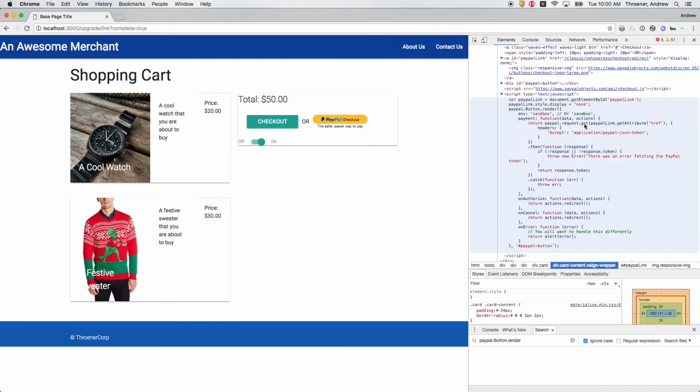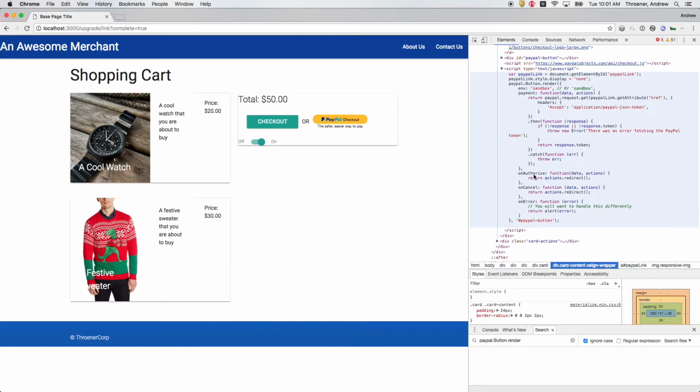So we are doing a GET AJAX request to the same route as before, and we're passing in a special header in the Accept, which is application/paypal-json-token. What this does is it allows PayPal to respond with the CORS headers, and it will respond with the token that is on the URL so the JavaScript can consume it. And that's why here we are saying return response.token.